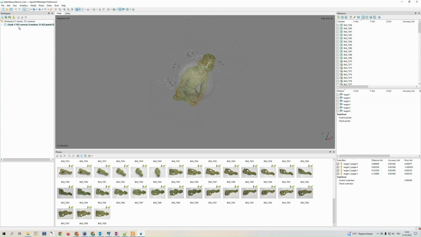At the same time, chunks can also be used to process different parts of a complex object individually, or to divide the photos into different camera types or camera parameters. This makes sense, especially if the photos used were taken at different times. In any case, the step is saved as the copy of chunk, visible to the left of the screen.